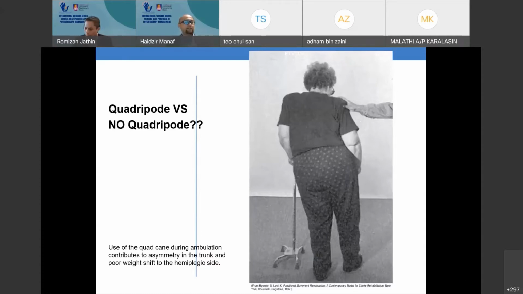Maybe the family buys the quadripod for the patients and asks the patient to learn using the quadripod without proper guidance from the therapist. Later on, when it comes to you after 1 month, you can see this type of pattern in the clinical. With the increase of muscle tone, and maybe some patients have certain other presentations, it's very difficult for you to change this habit. So again, it depends on the assessment of the therapist and the system related to your hospital setting.